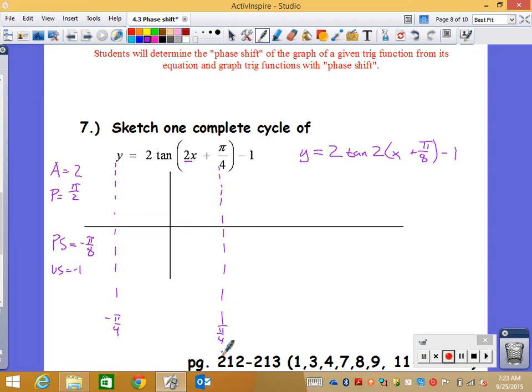Now, what does tangent look like originally? With tangent, it went through 0. 0, 0 is a key value. And then my other key values were halfway on either side in between my period. Usually it went up to 1 and then down to negative 1, so I'd have a point here and a point here. However, because of my amplitude change, all those y values have to be multiplied by 2. So this is actually up at 2 and then negative 2. And then it would follow in that disco motion.